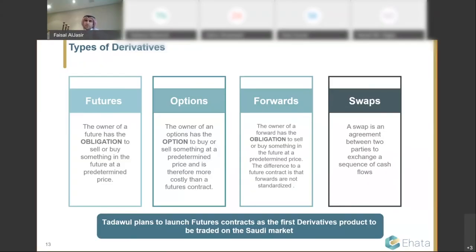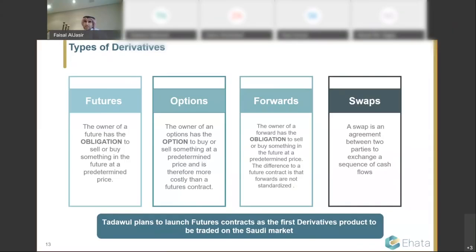And I guess you'll get to see that the forwards are different here. As you can see, they are different than the future, and the major difference is that they are customized, whereas the futures are more standard. And you would imagine that that will fit better for foreign exchange, since normally the requirements of foreign exchange come customized. So activity is very high on the forward market.